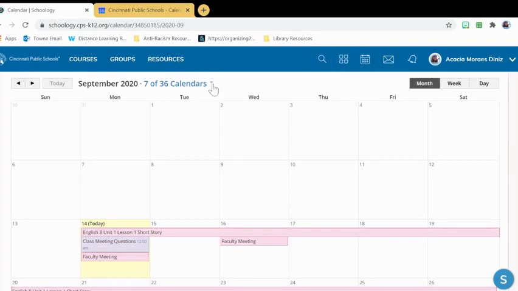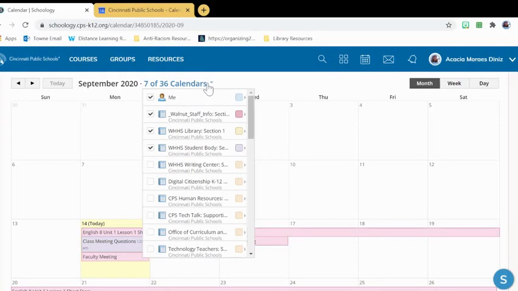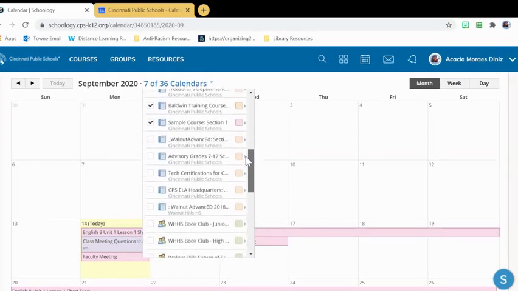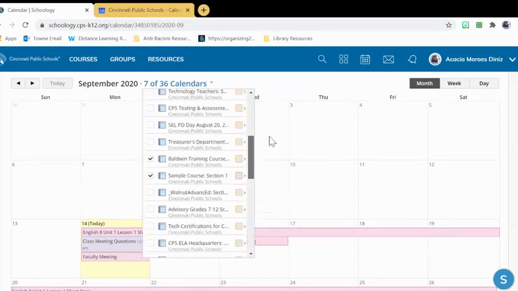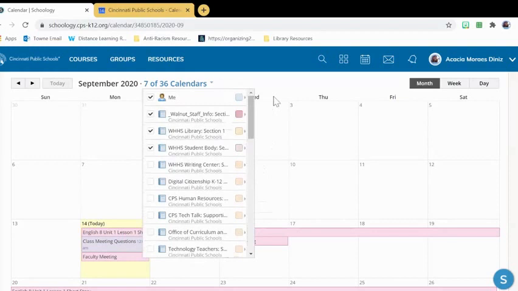So if you want to control the insanity, click this drop-down, and that will allow you to choose which ones you want to see at any given time, so you're not seeing all of your calendars. It also allows you to color coordinate things. You can change the color of each calendar, and it's more organized that way.